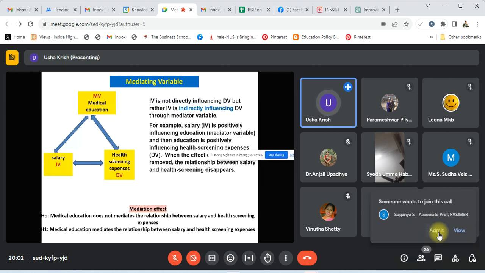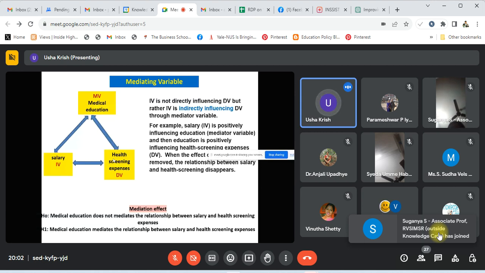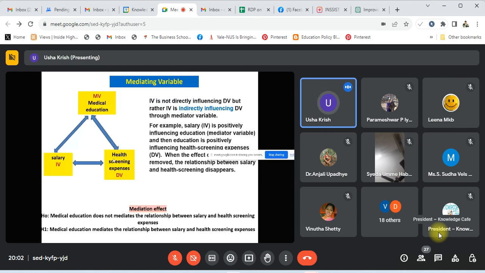Now, let me explain this example so that we get clarity. If we have three variables: independent variable, dependent variable, and mediating variable, then we should use mediation analysis.